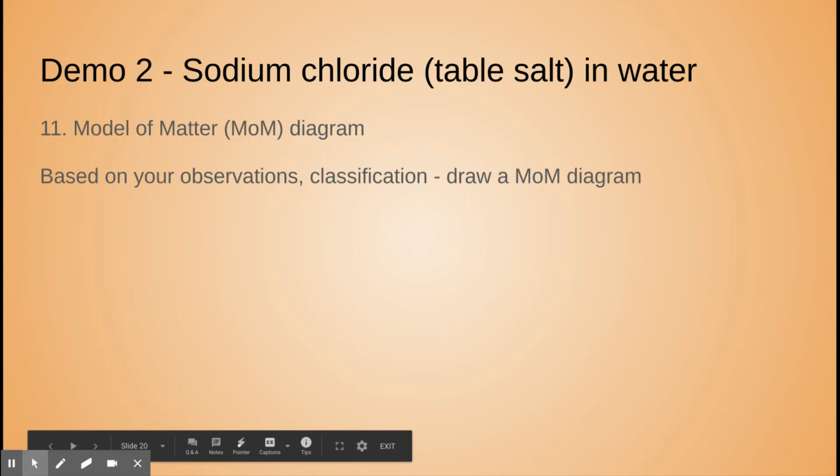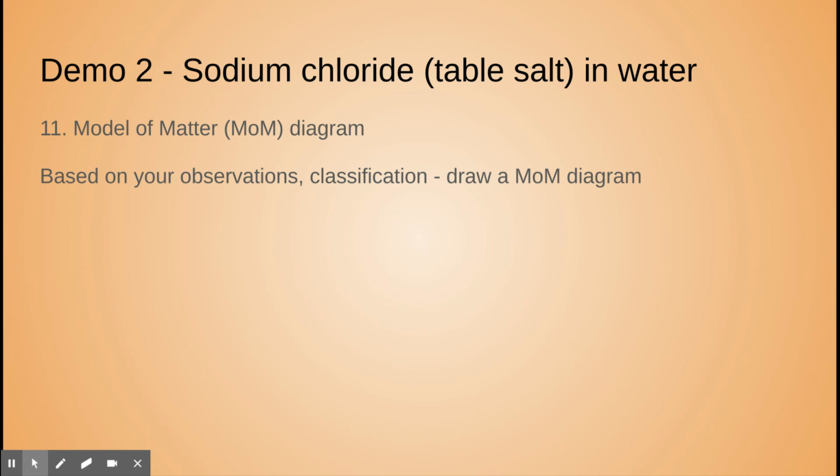All right, model of matter. So now we want you to think about what just happened, the table salt, where did it go, and how would you represent that one? Again, we want you to be a little bit creative. It's okay if you're wrong, but you want to start with, okay, what's in there? How does it compare to the stuff I started with, and what's different about it? So give yourself a little bit of time to think, process it, and draw your best effort.